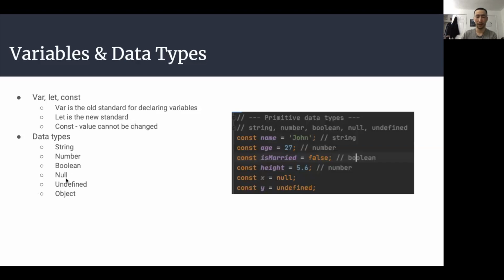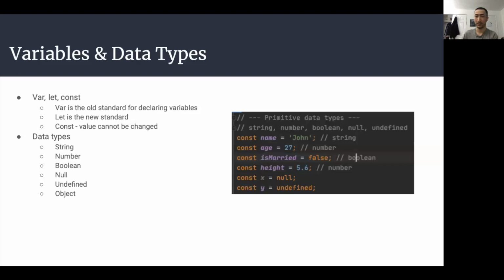And we also have null and undefined. The main distinction between null and undefined is that if you declare a variable without any value, then it will have a type of undefined, which basically means that this variable has an empty value. And null means the same thing, except that the developer is manually giving it an empty value.